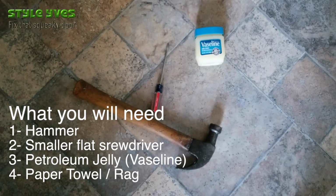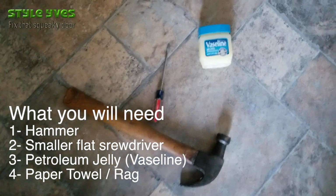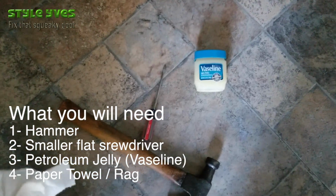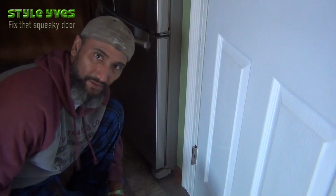So this is what I'm gonna be using to get the job done: the hammer, a screwdriver, a pretty small one, and then the petroleum jelly. And you want to have around a rag or paper towel to get rid of the excess petroleum jelly. Alright, so we're gonna start the process.